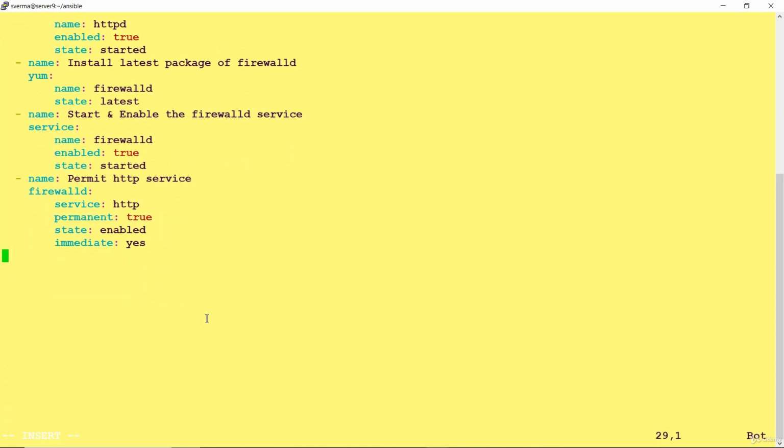Create simple HTML web page. So how can we do that? For that I would be using a copy module, and here I will be specifying content: welcome to the Ansible learning course.